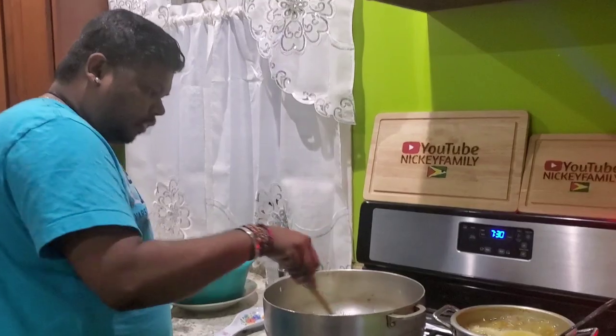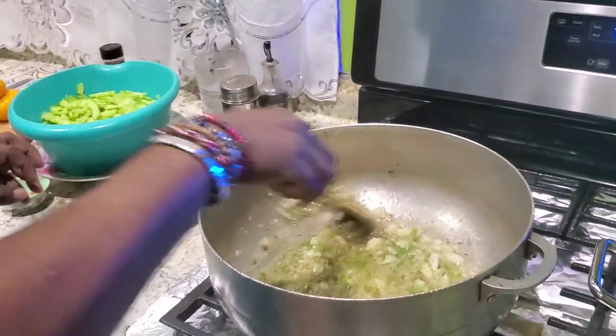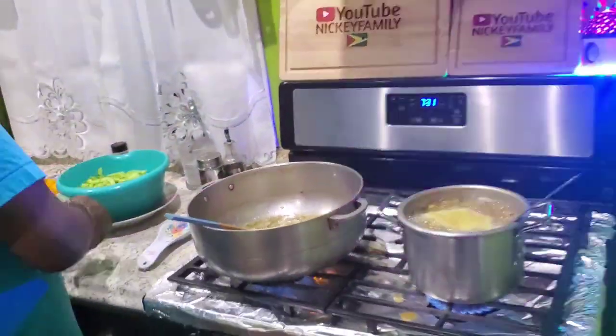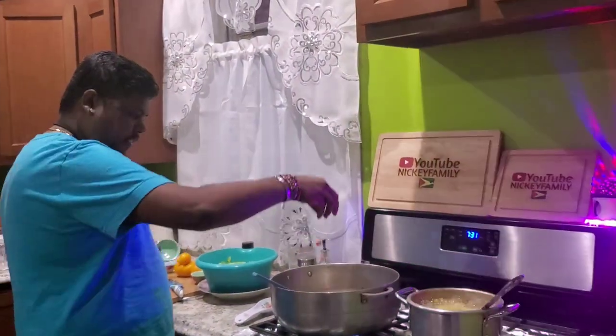So this is how everything looks so far coming along for the karela. All my green seasoning, aji, everything in here. I got a nice four-way pepper going in, fresh from my garden.